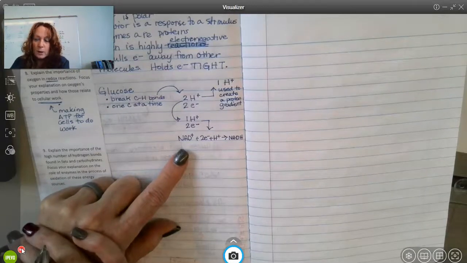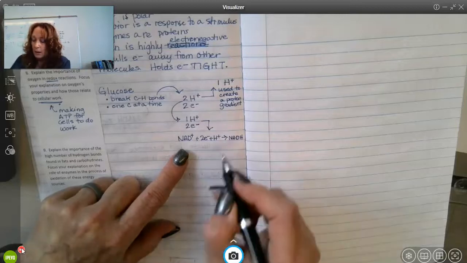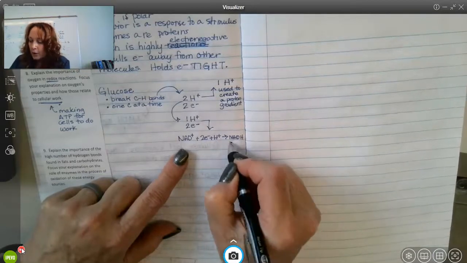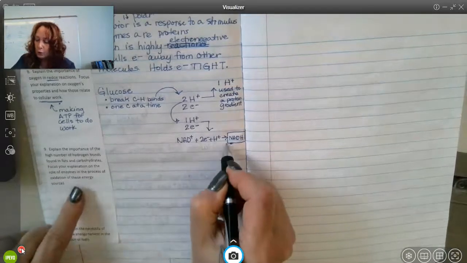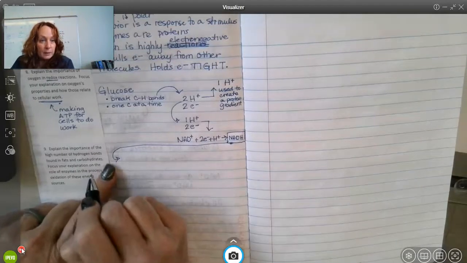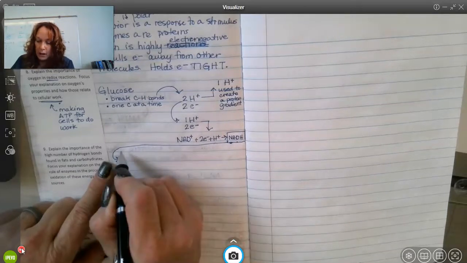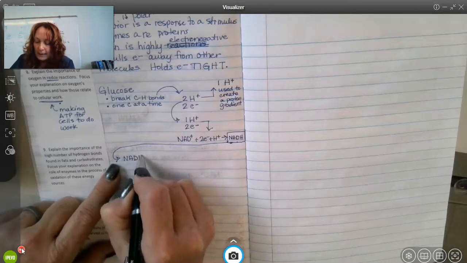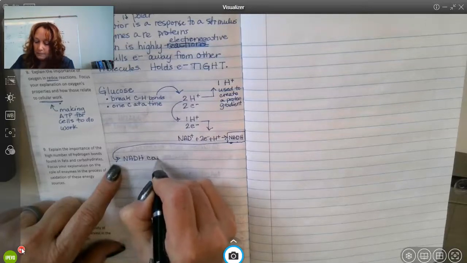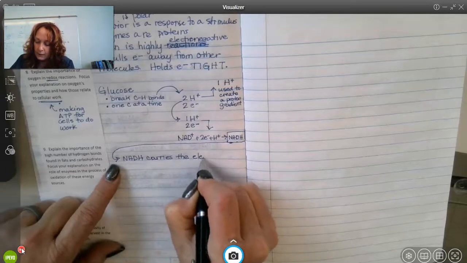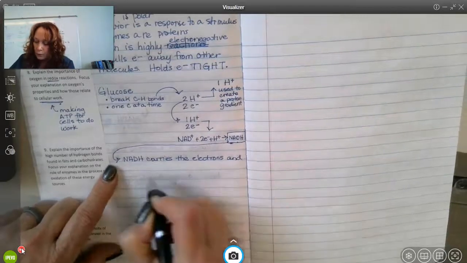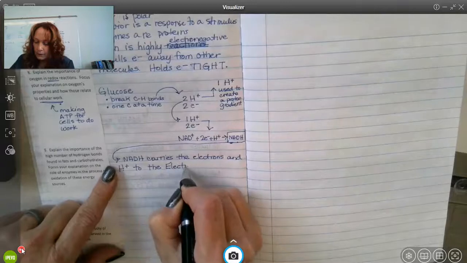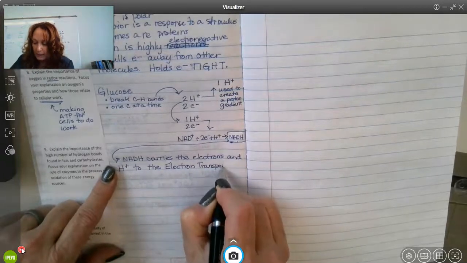That's the same story we had before. Where's oxygen in this? We didn't talk about where NADH goes. It's an electron carrier. So where are you going to carry things? Well, let's let it be carried to the processing plant for electrons. Because it's got 2 on the bus, it's going to drive the electrons on the bus to the electron transport chain. So let's write that. NADH, with its 2 electrons, carries the electrons and that hydrogen, little groupie, to the processing plant for electrons, which is the electron transport chain, which makes sense because we're going to pass them back and forth.